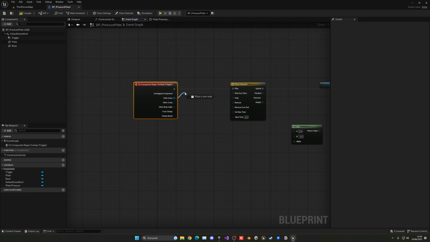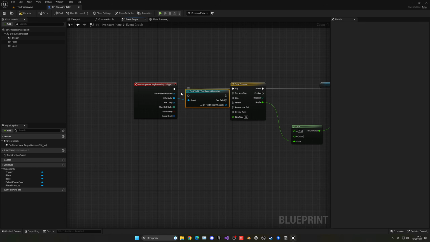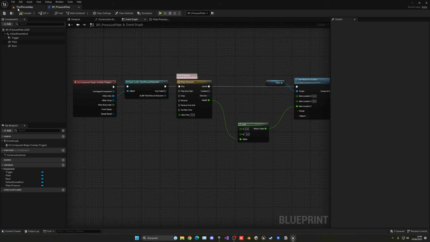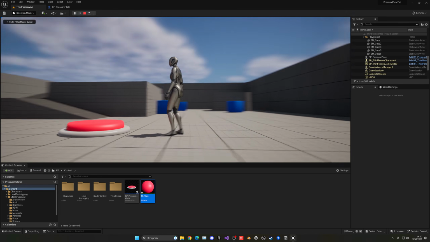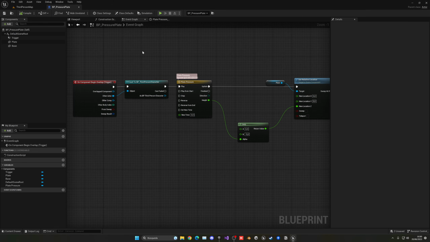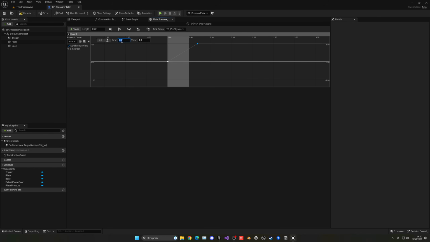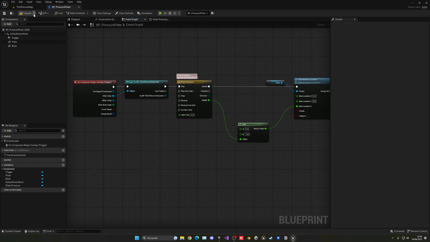Now let's make sure that this is our player. So cast to third person character blueprint, or whatever character you're using, just to make sure that it's not detecting other things that we don't want. And now you see that when I press play, look precisely at the plate, it will lower. As you can see, it's a bit slow. You could maybe try to put this maybe 0.5 instead. You can play with that. Select the point and update the time to be 0.5. Remember that, and that'll be a bit better.